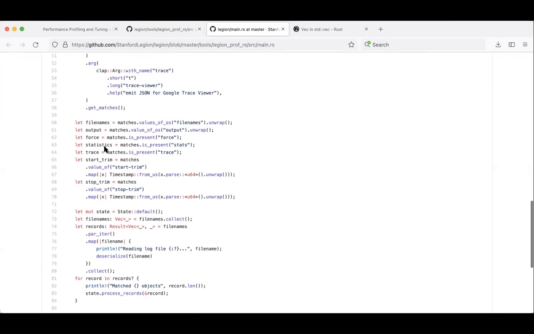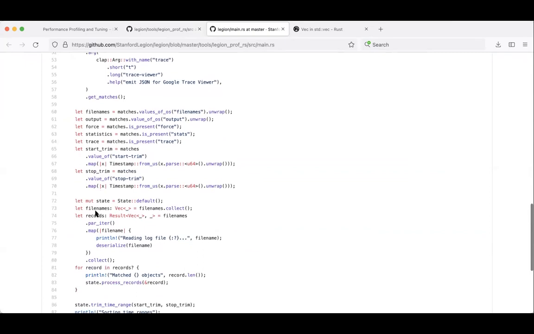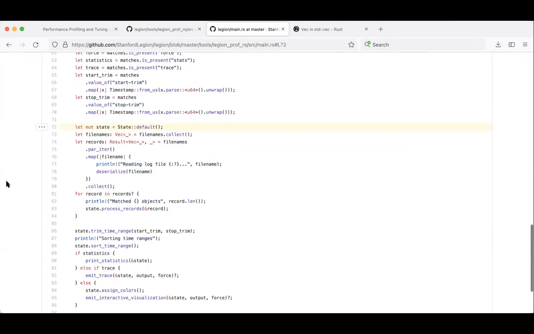In terms of the core functionality, it's really starting here at state. The way that the Rust profiler is organized, it was originally written as direct a port from Python as possible. So Python has a state object, Rust has a state object. And to a first approximation, if there are methods and they're the same between the two, they're named the same way. But there are some differences.